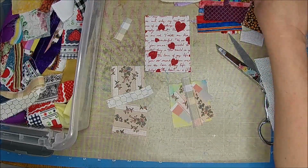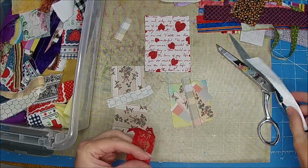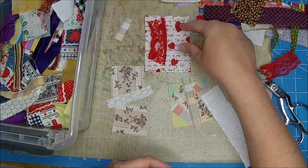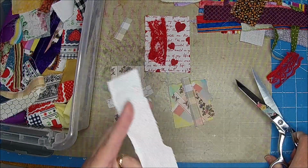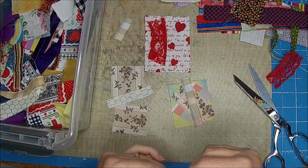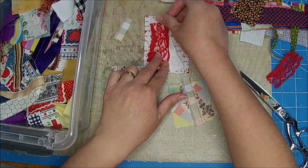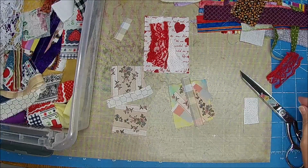There's a heart one. Look, if it's lace. Ooh, and the white, that'd be pretty too, huh? And even if they're this size, a little bit smaller than what I make in the other ones, you could use it as a fabric flip, especially if you make small journals, tiny journals. These would be really cute for that. That one needs more lace. Did I still have some lace?